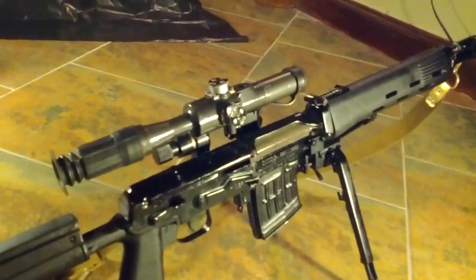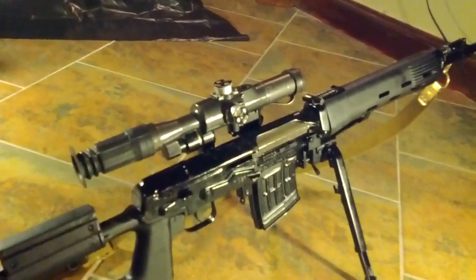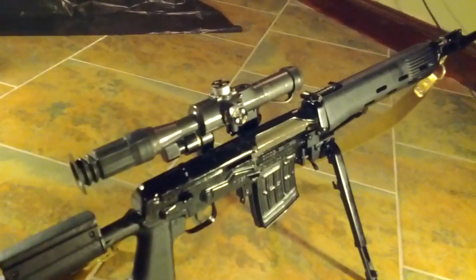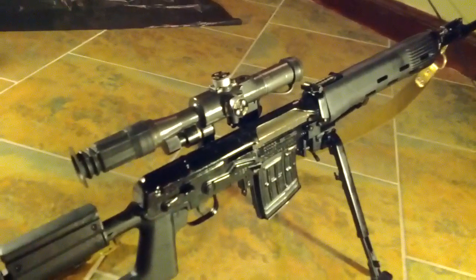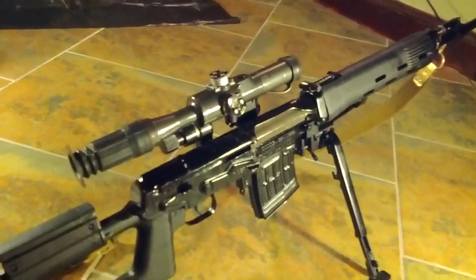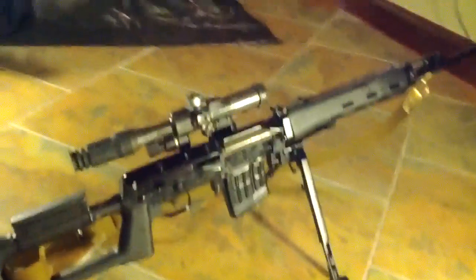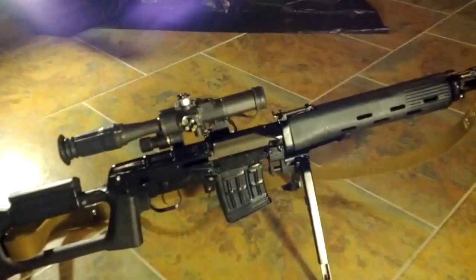Now, in the future, however, all of the Russian modern scopes, which I will cover in my subsequent videos, in one way or the other all have some features of the PSO-1 scope. So it is actually the granddaddy of all modern tactical Russian scopes that we have in the field right now, that are used in AKs and a whole host of other rifles, including SVD-2.